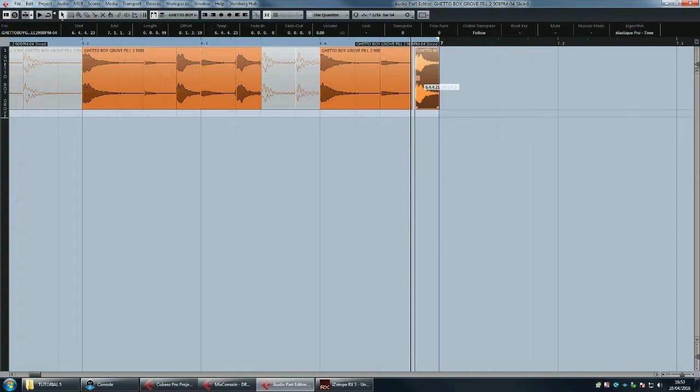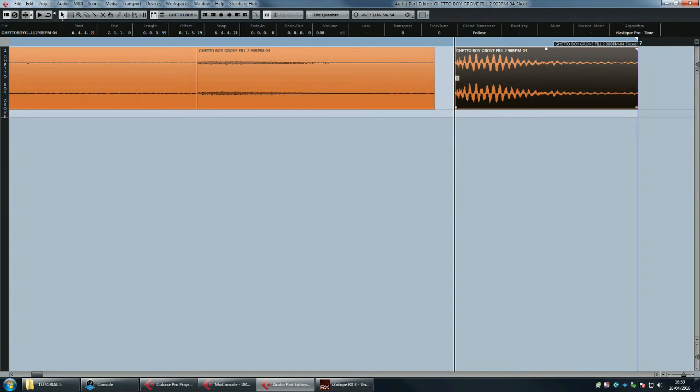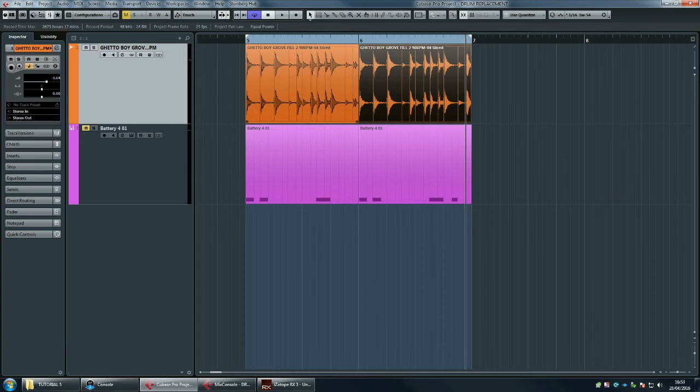Zoom in and make sure, put a little fade on it and then crossfade it to this one. So I should have the loop now. Right, so one drum roll, one snare roll, one snare hit.